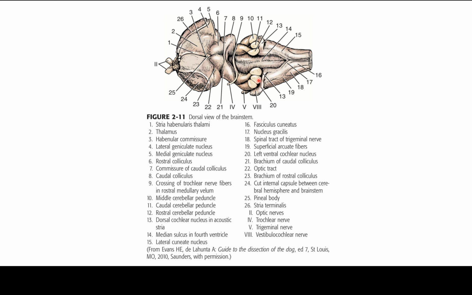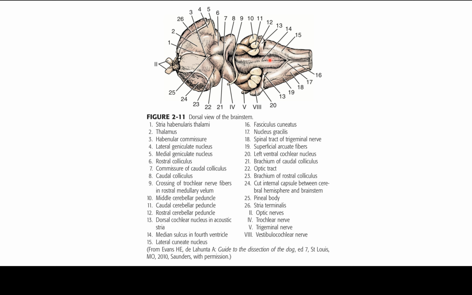The dorsal surface of the pons and medulla is covered from rostral to caudal by the rostral medullary velum, the cerebellum, and the caudal medullary velum. This covered space is the fourth ventricle. The groove in the center of the floor of the fourth ventricle is the median sulcus. On the lateral wall, the longitudinal groove is the sulcus limitans. Just lateral to this sulcus, at the level of the acoustic stria, a slight dorsal bulge of the medulla is present. This demarcates the location of the vestibular nuclei. Most of the vestibular neurons in the vestibulocochlear nerve terminate here.